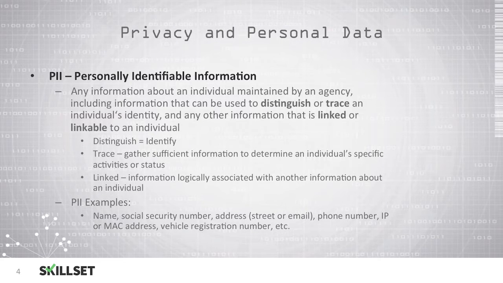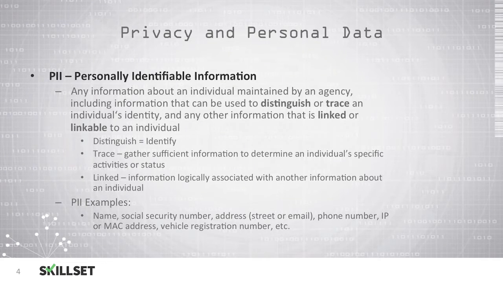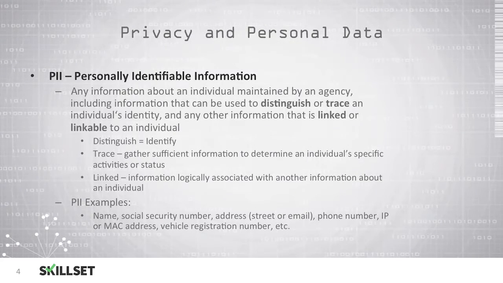Personally identifiable information, or PII, is any information about an individual that's maintained by a company, including information that can be used to distinguish or trace their identity or any information that is linked to them. Distinguishing refers to identity information such as their phone number, birthday, social security number, or name. Tracing refers to gathering enough information to determine their activities or status. Linking refers to taking information and logically associating it with an individual. Some examples of PII include your name, social security number, IP address, vehicle license plate number, street address, or email address. It's very important that you are familiar with what PII is for the CISSP examination, and also know why it is important to protect people's PII.